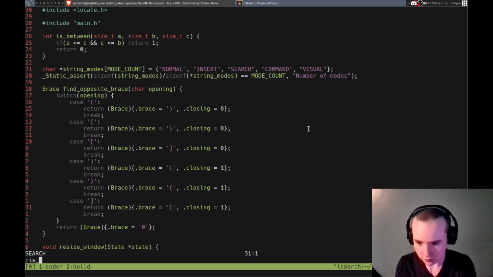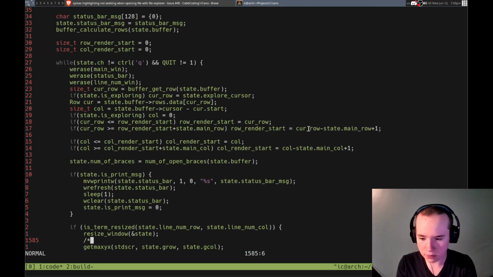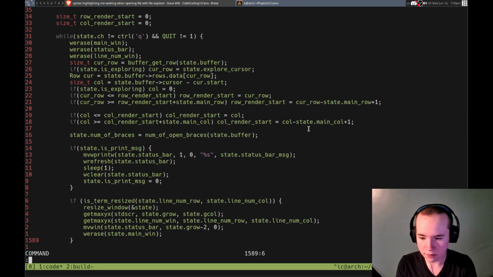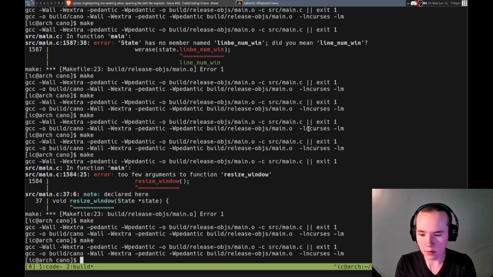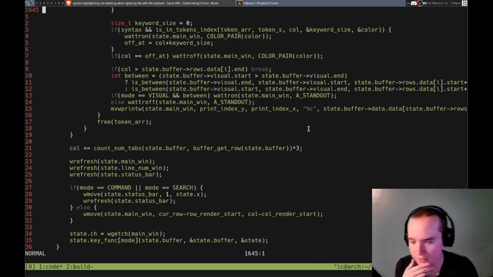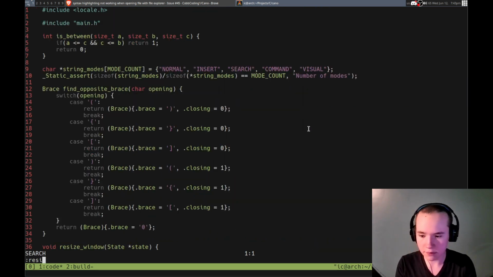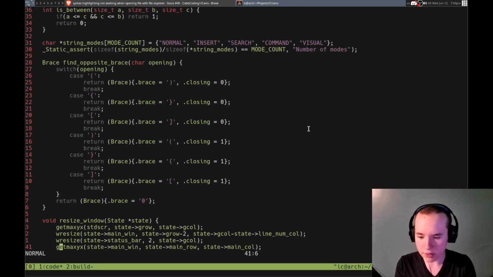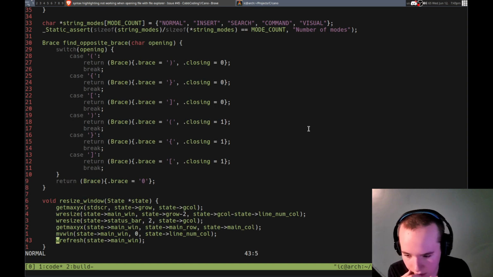So I think if I do both of these, yeah, because then that does that. So let me look at this resize window. That does this as well. So I think it's from the clear. Oh shoot, I have to call refresh. Is that what it is?